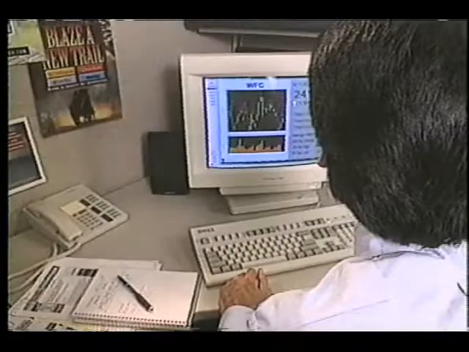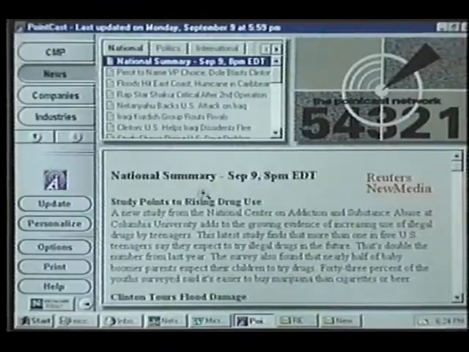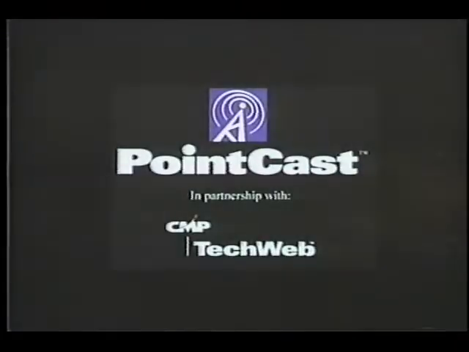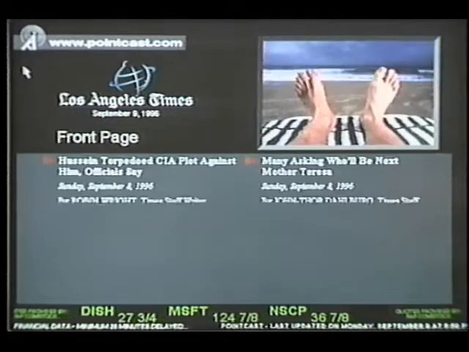Most people don't think of screensavers as information networks, but they can become more than pretty pictures with the right software. Pointcast of Cupertino, California, offers an information service over the internet that feeds customized news and data through a kind of active screensaver. You spend hours or days downloading freebies off the net. The thing that's neat about the Pointcast application is it's something that you need anyway, a screensaver. So if you're going to have a screensaver, you might as well make it do something for you. And this gives you news and information as it happens.